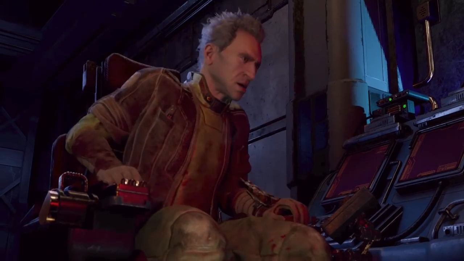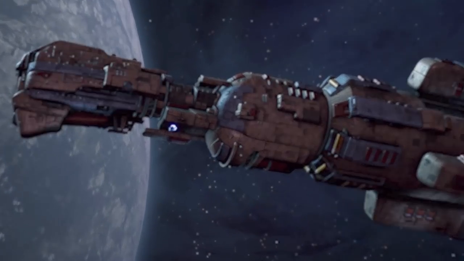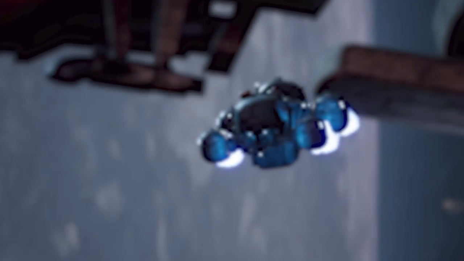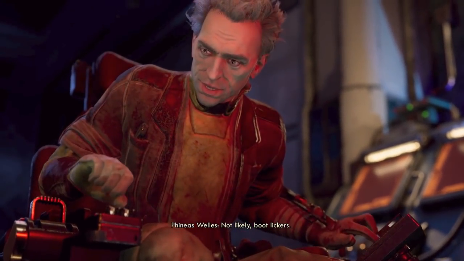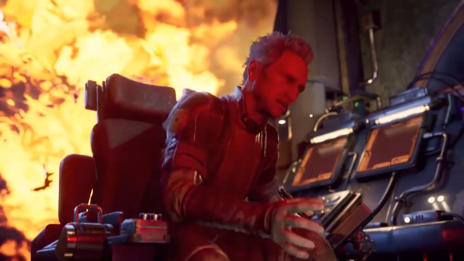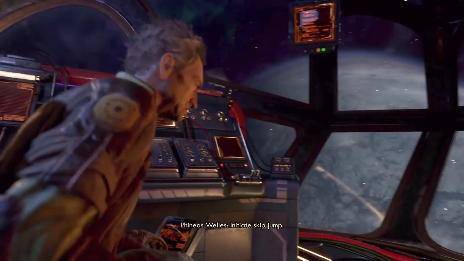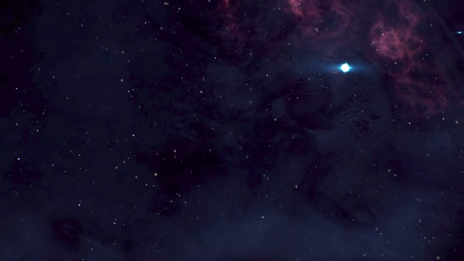Oh, we're gonna get put on a ship. Okay, I'm in. You can go now. I'm getting kidnapped. It's exciting. All right, where are we going, by the way? Not likely, bootlickers. Yeah, bootlickers. You tell them, Phineas. Initiate skip jump. Yeah, do that. Quick. All right. Where are we headed, Phineas?